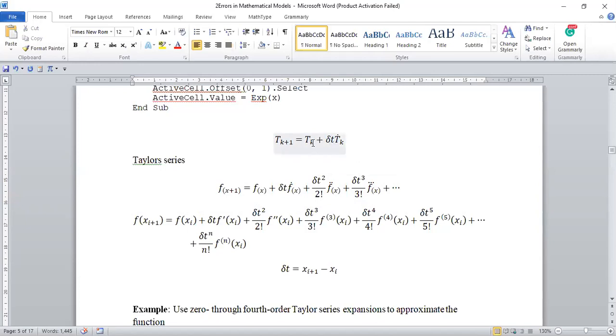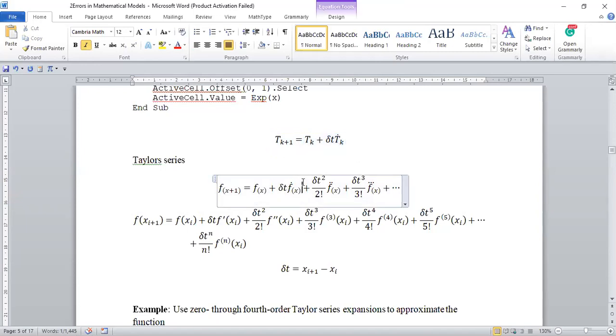Like I said, we got the Euler's method from the Taylor series, and the Taylor series is an infinite series. If you have a function f of x and you want to calculate the next step, f of x plus 1, you can use the Taylor series to approximate it, and using more terms of the Taylor series is going to give you less error and a better approximation.